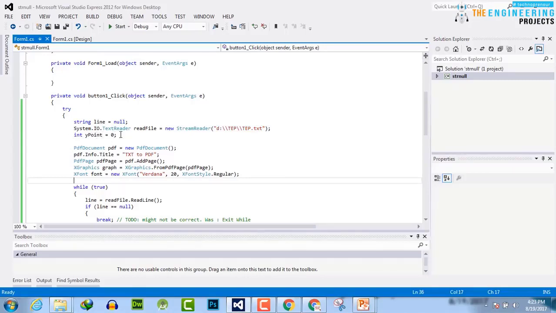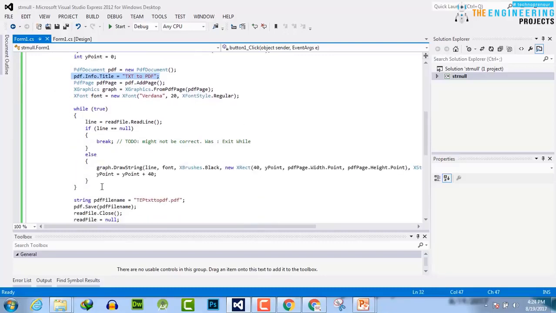Now int y point is equal to 0, create the PDF document, and then create the title of the PDF document, then create pages and add them to the PDF document. Then XGraphics to get permission to write on your PDF, then XFont to initialize the style of your fonts, and here is the while statement.